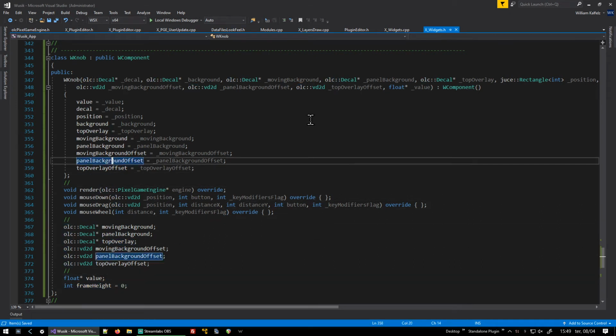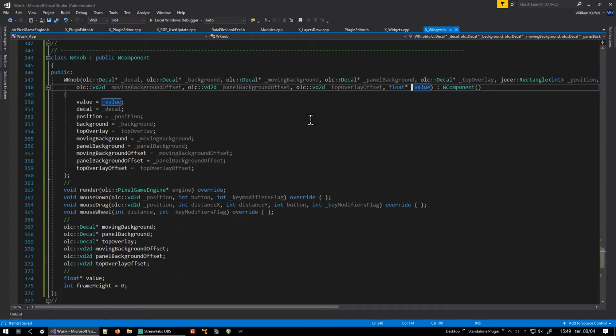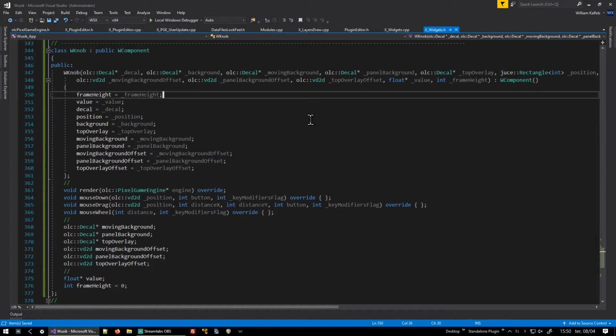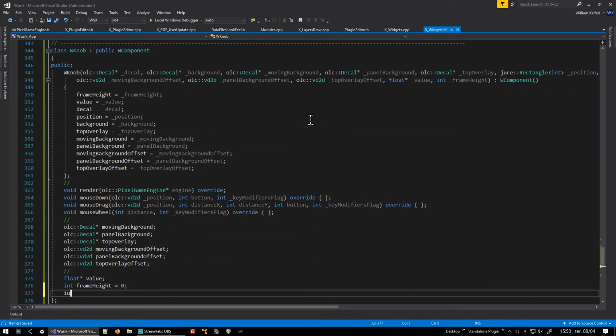Pass this information as well, because sometimes the knob is not going to be 100 by 100. It can be 100 by 120, and you can have a problem if you don't have the frame height. And we need frames.